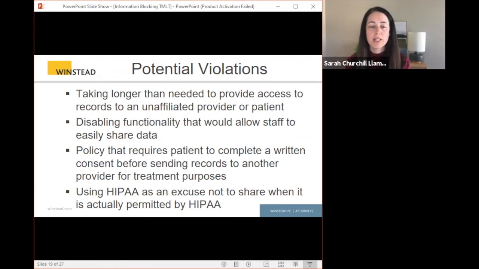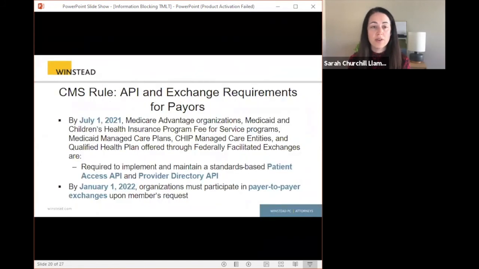And so I think that's where you're going to start to potentially get in trouble. I don't know how much they're going to be enforcing it at the beginning. So some of this is just a little bit of wait and see, especially since they don't really have the penalties defined yet.